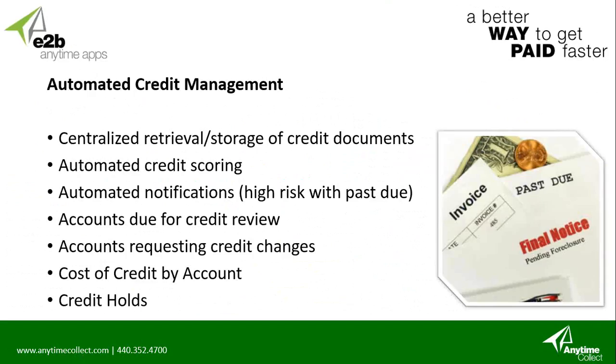Automate requests for changes to their credit. Understand what their cost of credit is. And when I say cost of credit, this is the amount of money they're costing you above and beyond their agreed-upon credit terms. And then understanding what accounts are on credit hold, what's the impact to my customer and to my relationship with the customer, what's the impact to my bottom line as well, because when they're on credit hold, I can't sell them anything.